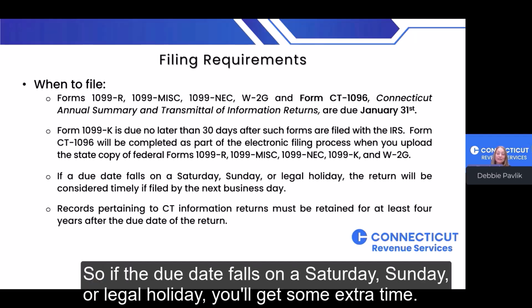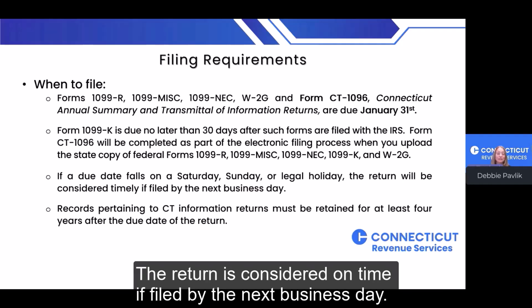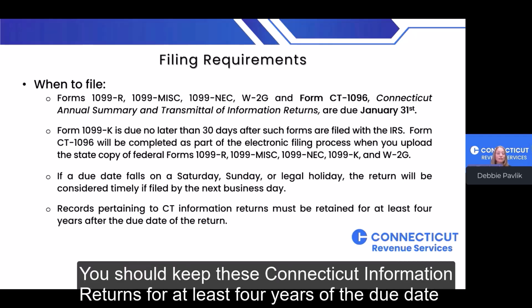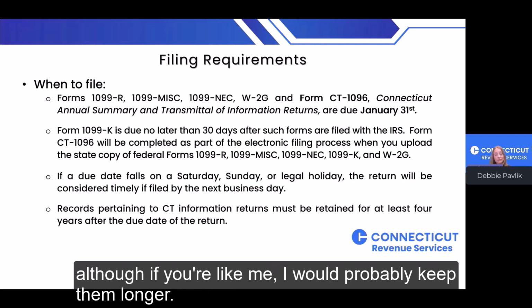So if the due date falls on a Saturday, Sunday, or legal holiday, you'll get some extra time. The return is considered on time if filed by the next business day. You should keep these Connecticut information returns for at least 4 years of the due date. Although if you're like me, I would probably keep them longer.